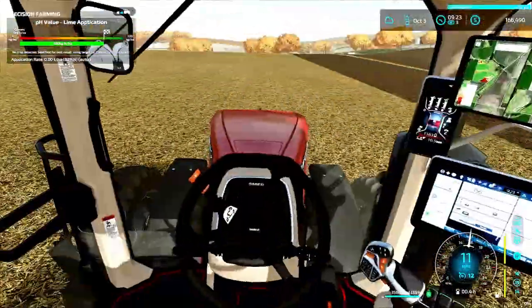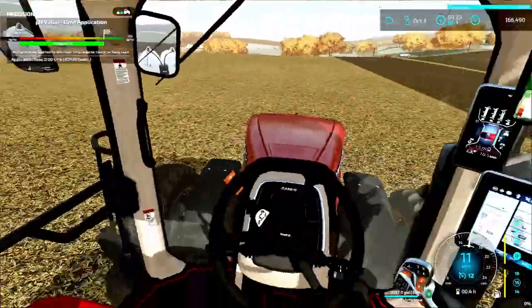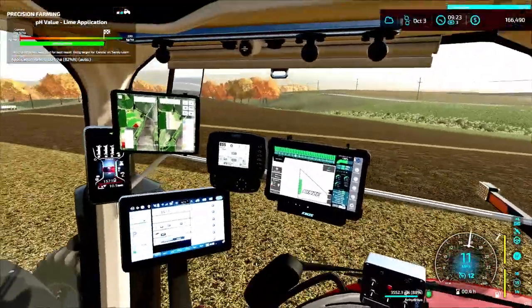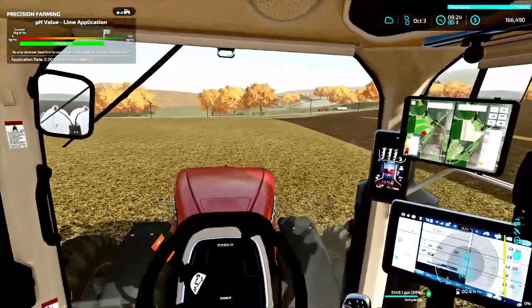Alright, I think we're going to skip into a time lapse here. We're going to finish this field, then we're going to hop over to the farm, and we're going to start on that field. We'll probably end up hiring somebody to do that, and then we're going to do some round bales. So we'll catch you guys when we start doing some round bales.